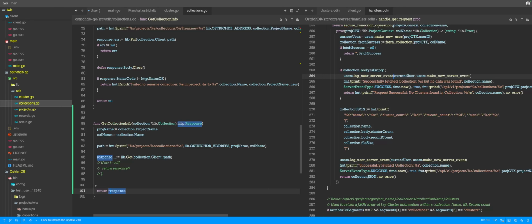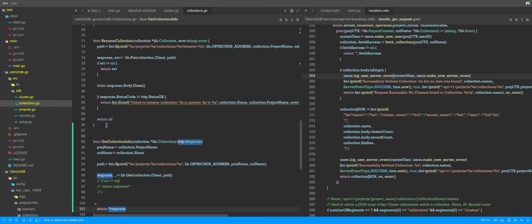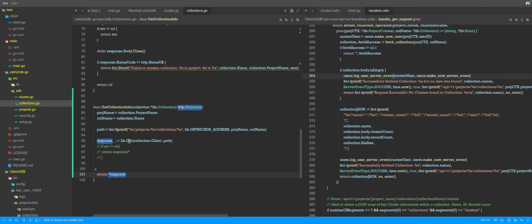Probably finishes SDK. Return the dereferenced HTTP response. That might be what we need to do.